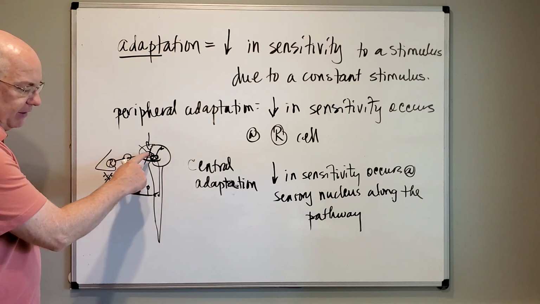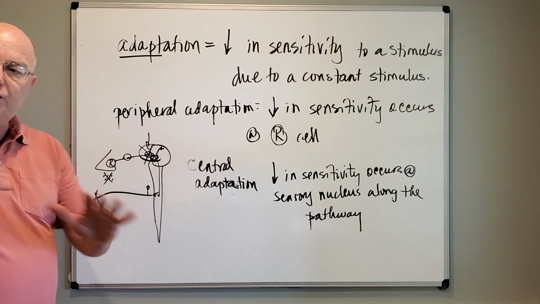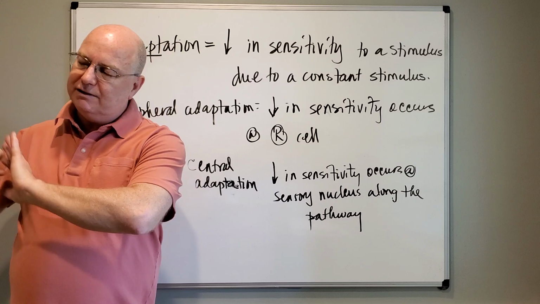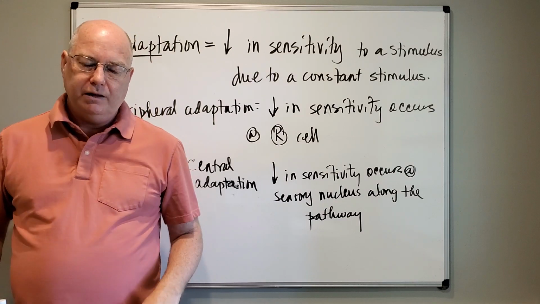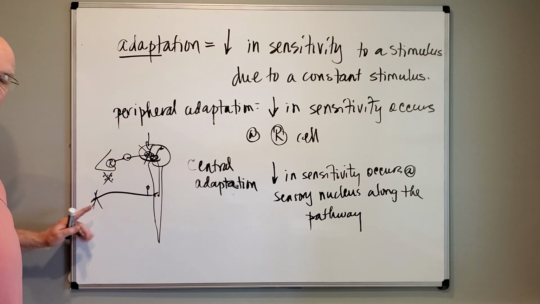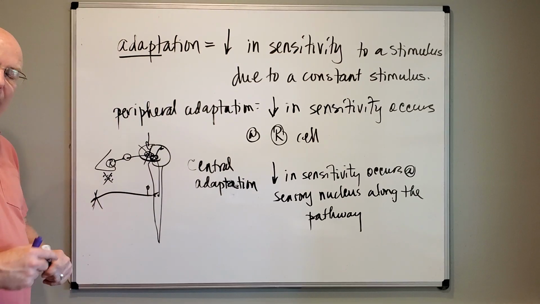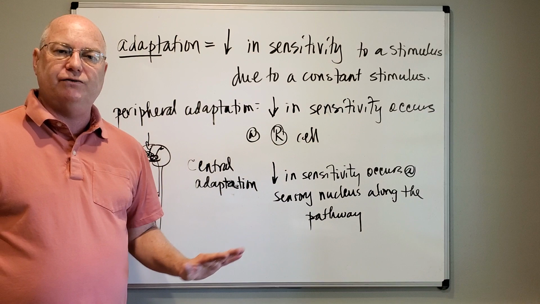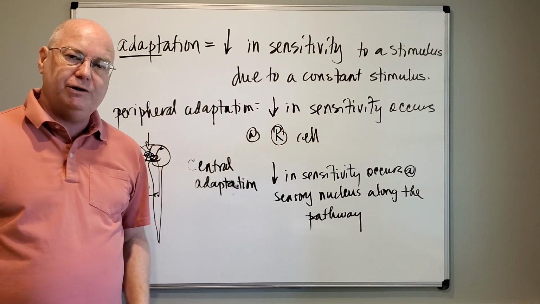The receptor is still firing, but one of the cells receiving the information halfway through the pathway says, not that smell anymore. What that allows is, though, if I continue to stimulate, this neuron will shut down. In peripheral adaptation, we can shut down the sensation for a while, for extended periods.